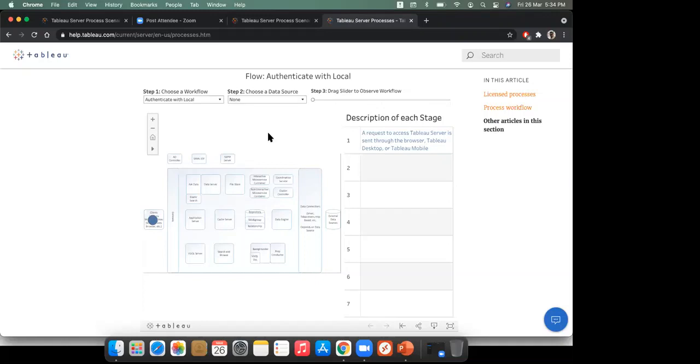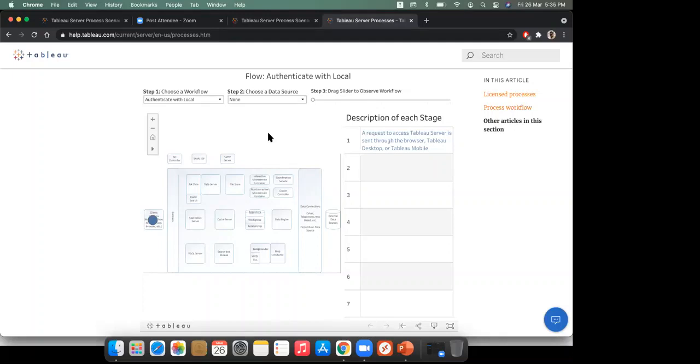So most of the times people say, okay, why is it taking so much time? It's a simple Windows service. Why can't it restart in a couple of minutes? No, that's not the case. The Tableau server takes a lot of time, maybe 15 minutes or 10 minutes or 20 minutes to restart, because it has lots of processes in the backend which are working together in order to make your Tableau server work successfully.